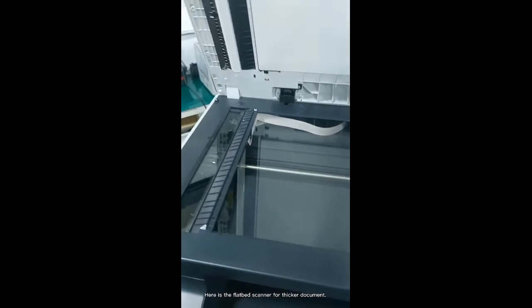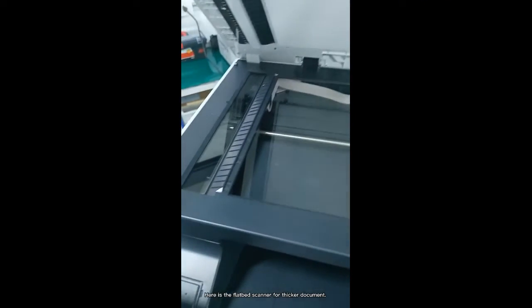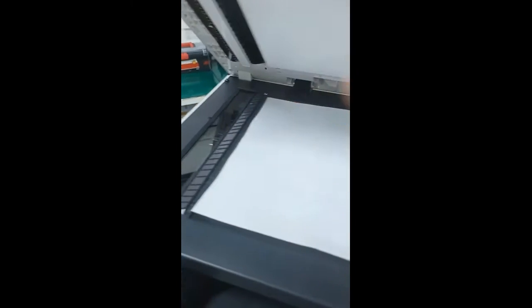Here is the flatbed scanner for thicker documents. Notice the arrow indicator for correct paper placement.